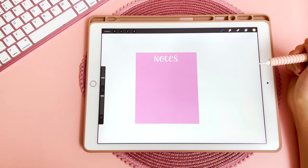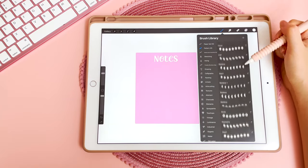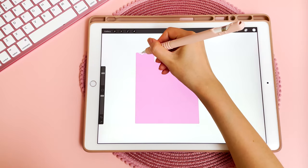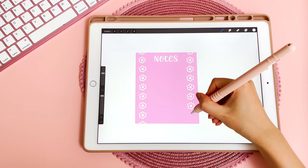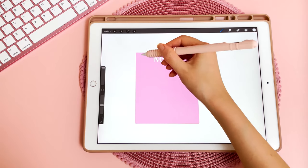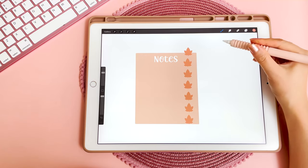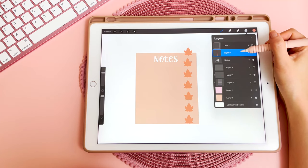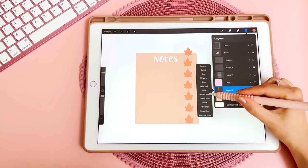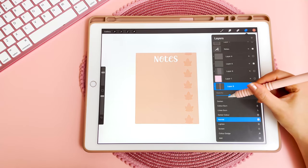Now I'm going to show you another way to decorate a sticky note very quickly. Create a new layer and use a new brush set — I'm going to pick this floral doodle using white. Just go on the page and draw, and this will really quickly decorate your sticky note. You can increase the size and decrease the opacity, then just doodle on the page for a nice pattern. Once done, make sure that this layer also clips to your sticky note — drag that layer over your base layer, tap it again, and tap on clipping mask. You can also tap on that layer and turn down the opacity.